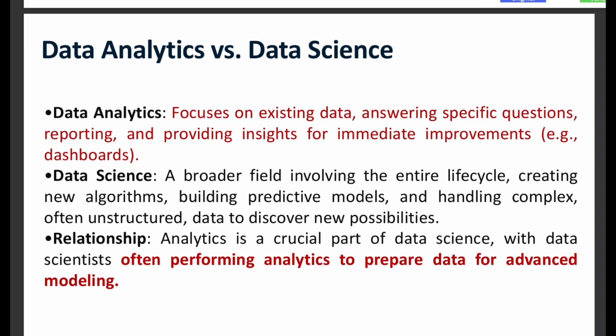Data science, on the other hand, is a broader field. It involves the entire life cycle of data, creating new algorithms, building predictive models from scratch, and handling complex and often unstructured data like images, audio, and text. The goal is to discover new possibilities, not just answer known questions. The relationship between them is this: analytics is a crucial part of data science. Data scientists often perform analytics to prepare data for advanced modeling. So, analytics is a subset, an important foundational subset of the larger discipline of data science.